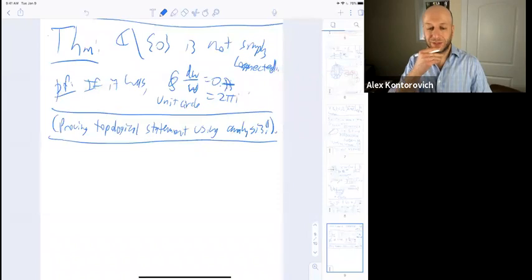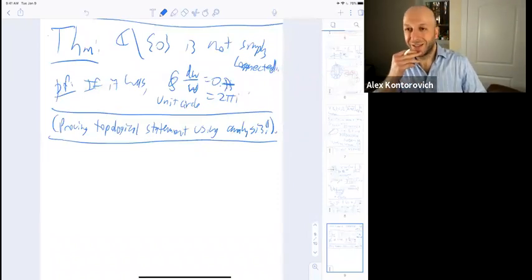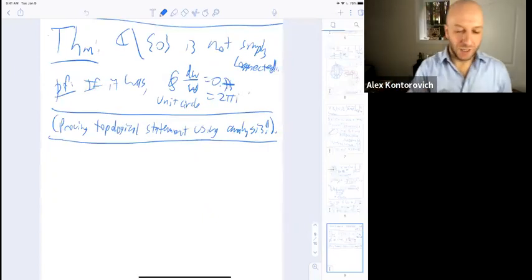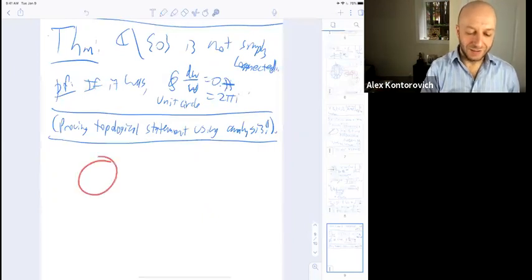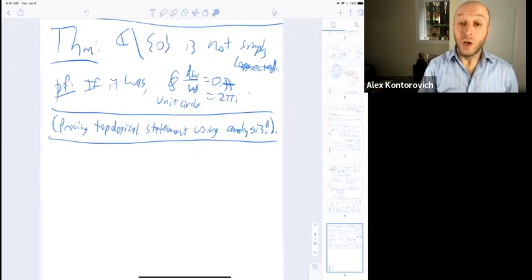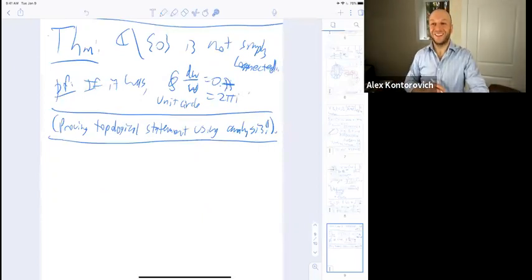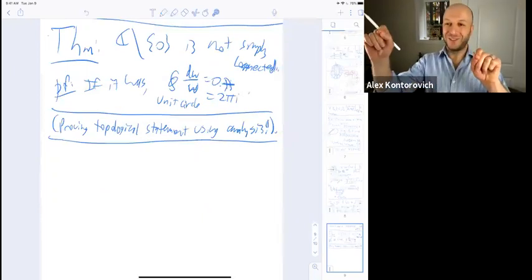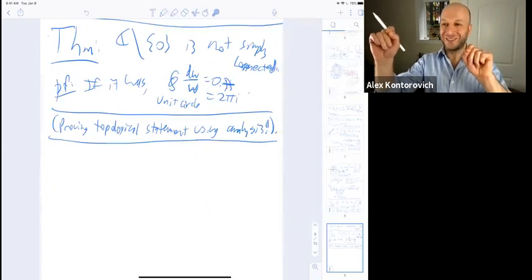Random question. What do you call a set that is not connected, but any two paths that share endpoints are homotopic? Basically something that's just a disjoint union of simply connected sets. Is there a name for a set that's simply connected without being connected? Oh, so they are actually okay. Simply connected just means any two curves with the same endpoints are homotopic. Okay, I assumed it was that and it was connected. But it's not, yeah.